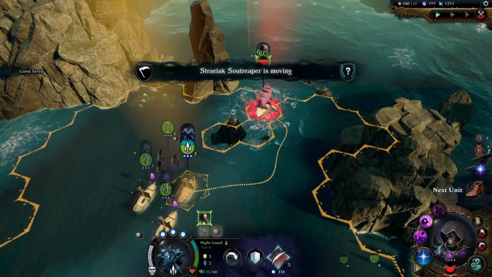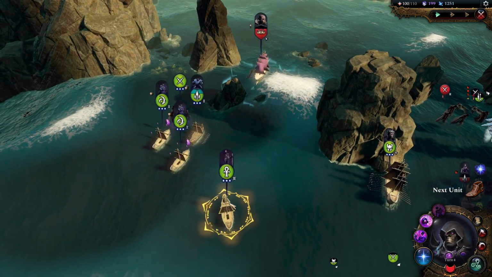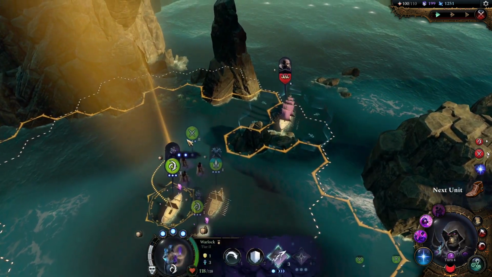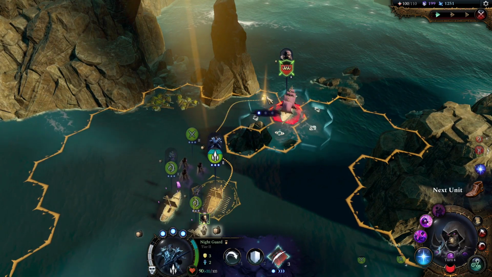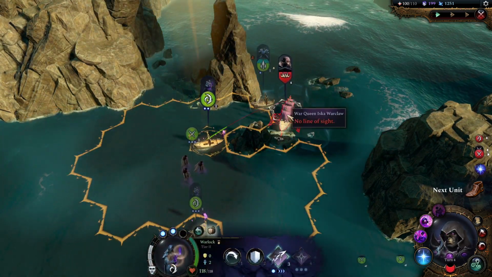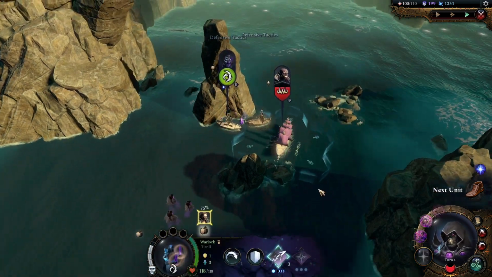Alright, well, Iska is now in range for us to go in and start wailing on, which is good for us. So, first thing I might do is just advance in here like this. Gonna move up. Ooh, no line of sight, huh? Okay. We'll go like this and get some magic bolts going.